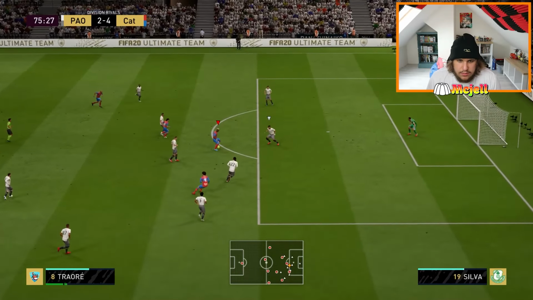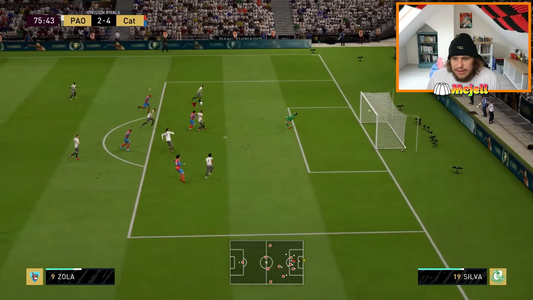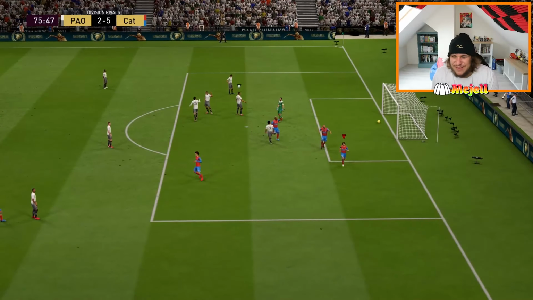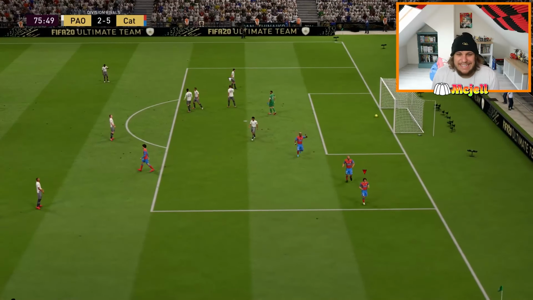In the final 15 minutes. Beautiful, Zola buried. Oh, the outside foot trait coming in so clutch there with a banging finish from Zola. That's so nice. I really like this card, boys. He feels so good.